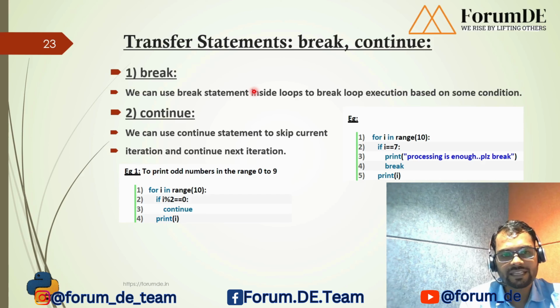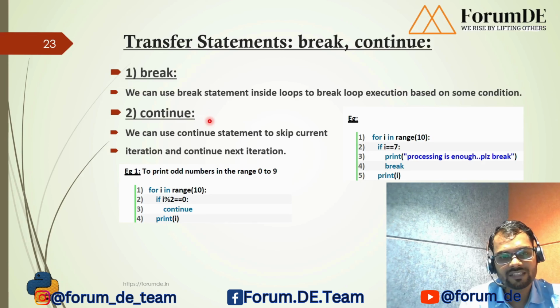So first of all, the break statement. The break statement is used when you are iterating over a for loop or while loop, and sometimes you want to break that loop based on certain conditions. Then you can use the break statement. The break statement is nothing but breaking the execution of the for loop. I will discuss this part in detail in the explanation and example, but let's continue with the continue statement.